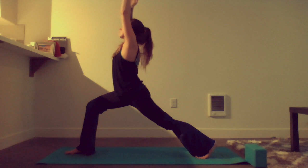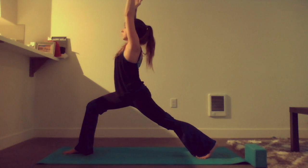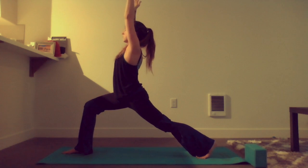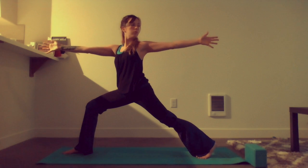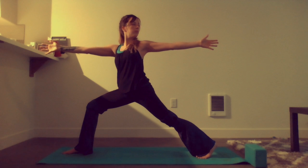Stepping back with the left foot, coming into crescent. This side I did the opposite way so you could see, so you're welcome to start with either way. This time I'm starting with the counter pose. It's better to start with the regular side first if you can, but just so you can see it open a little bit more.